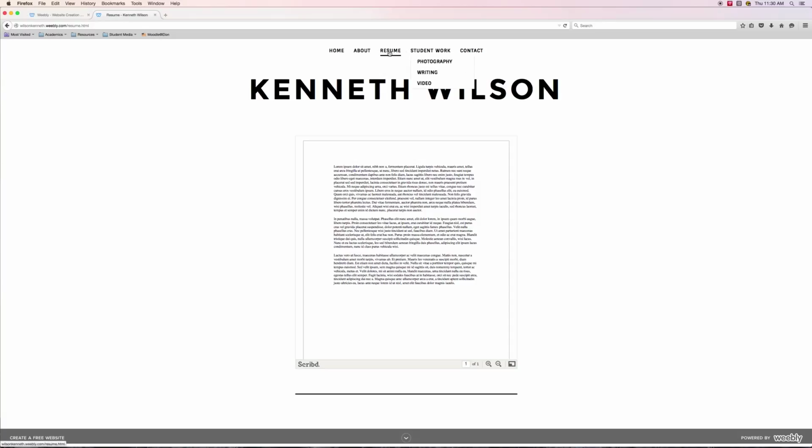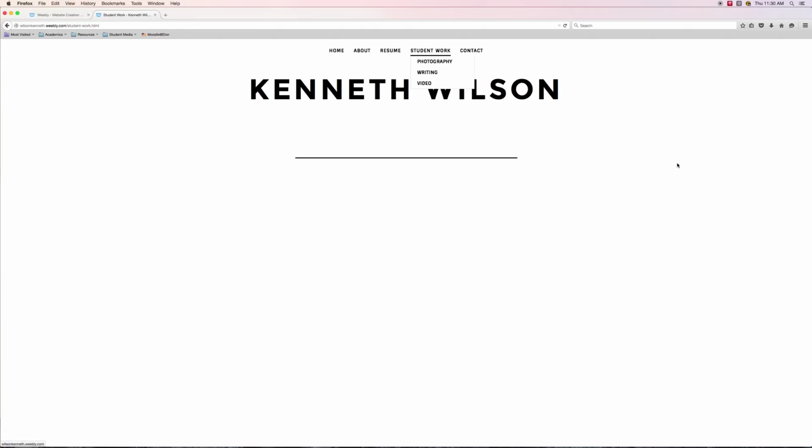Let's move on to the next page, student work. Well, wait a second. There's nothing at all on this page. Well, why is that? Because we didn't add anything. When we were creating our pages and making our menu in that previous video, we created this filler page, student work, so that we could have these pages as subpages to this, so that our menu would look like this. But as we can see, that doesn't add anything, and that can be kind of misleading to the viewer, who could come and think, wait a second, something's wrong with the ePortfolio, there's nothing on this page.